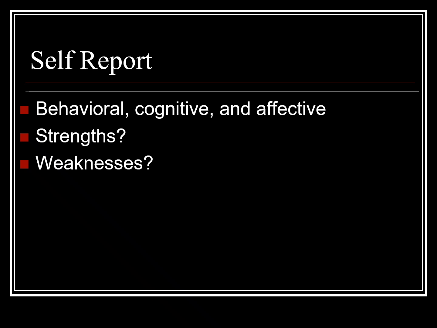We can have self-report, and those can be behavioral, cognitive, or affective. So behavioral means we're simply asking someone, how often do you do a certain behavior? If you've ever been asked, for example, how often do you drink in a given week? That is a behavioral report. You're reporting on your behavior. How often do you commit a crime in a particular month? How often do you speed in a particular week? Those are all asking you to self-report your behavior.